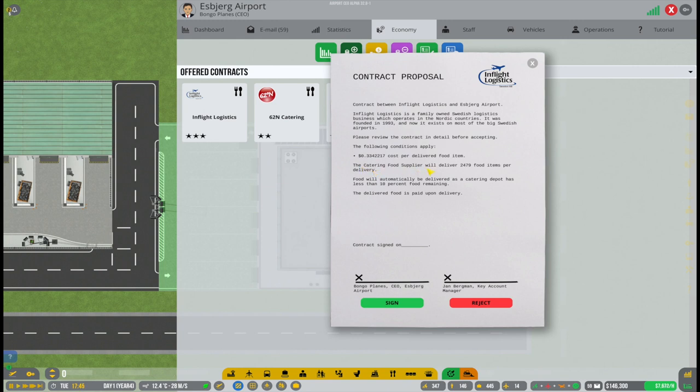The catering food supplier will deliver 2,479 food items per delivery. Okay. Food will automatically be delivered as a catering depot has less than 10% food remaining. Okay, that makes sense.